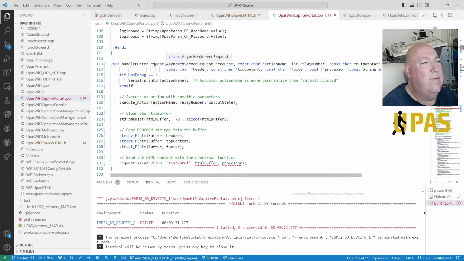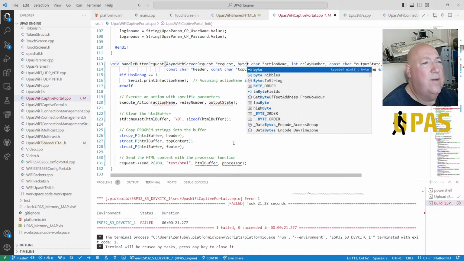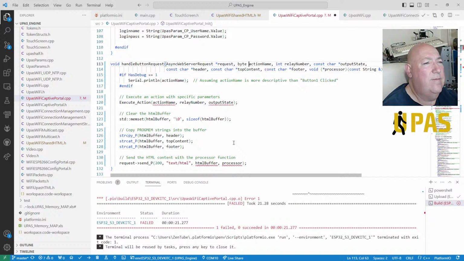So server request, right, so we need to change that to byte. Action name. It's not a constant character. Why is it doing it in character? That's weird. So it needs to be a byte, so byte. Byte. Action name. Yeah, action name.